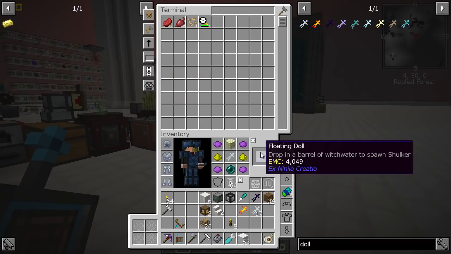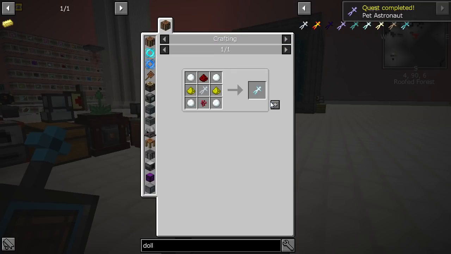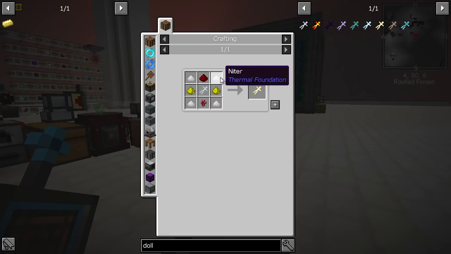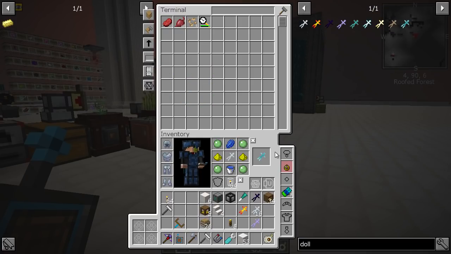Bam. Bam. There we go. Floating doll. What about... Oh, now then. We don't have a fair few of those. Freezing doll. I don't think we have that either. Breezing doll. Niter. No. Crushing doll. We should have obsidian. And what about the oozing doll? That one we should do.